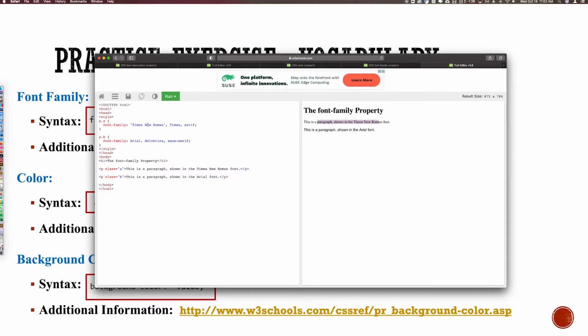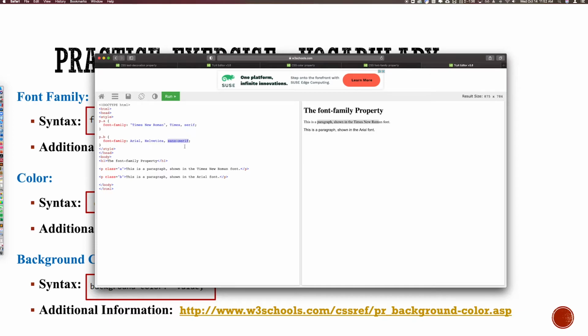The reason why there are a lot of typefaces here is because when a font fails to load, it will move to the next one. For example, in the second paragraph, I have Arial and Helvetica. Whenever I cannot load Arial, it will move on to the next one, and then to sans-serif.